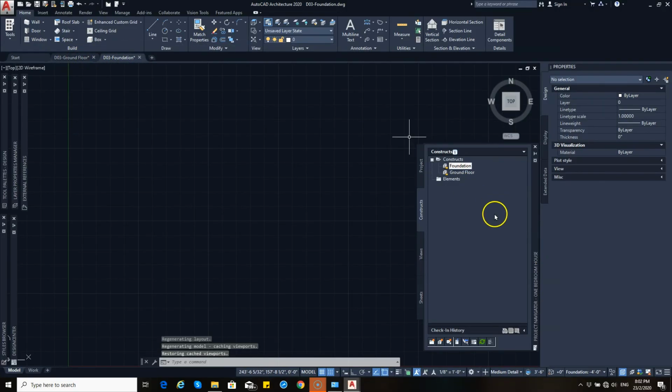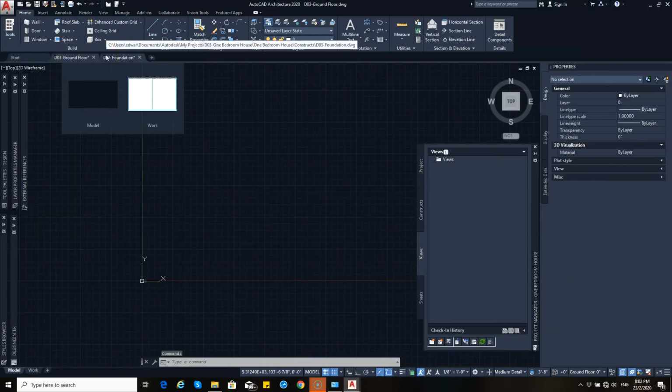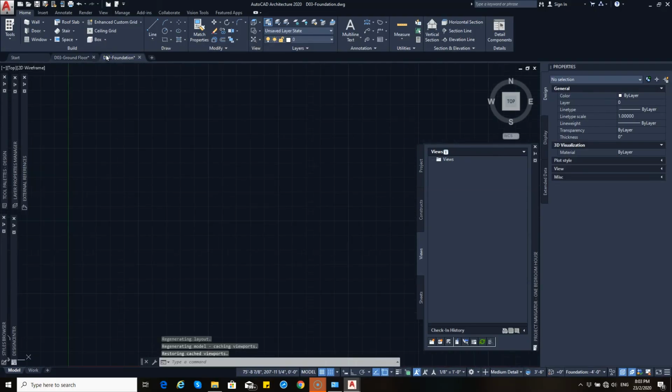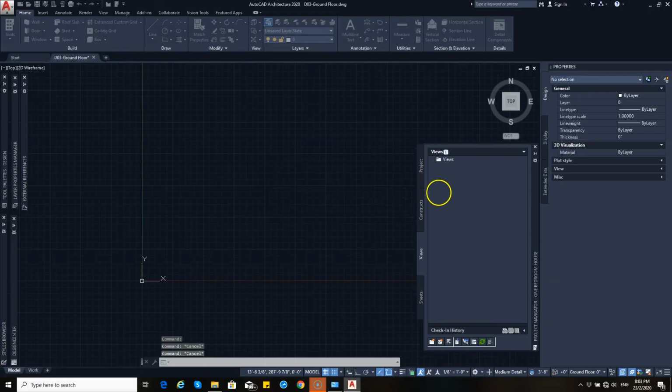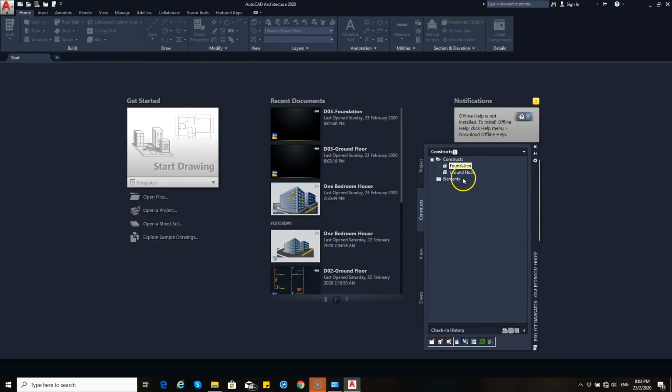Later, when we're going to create our views, we will be able to combine them to get one entire drawing. But the idea here is to draw all components or all levels on a separate drawing, so that it relieves the pressure on the computer. You don't have too much stuff to work with that you don't really need at that moment in time. So that is the reason for that.